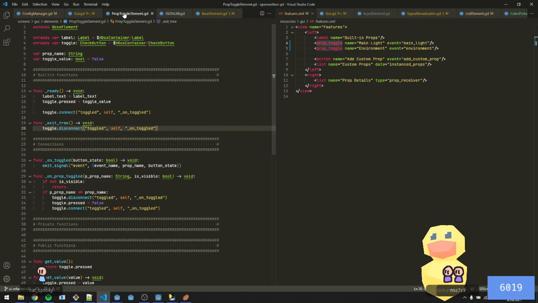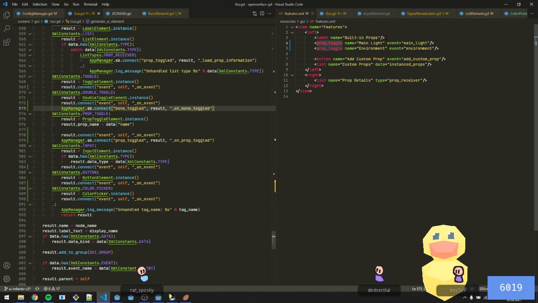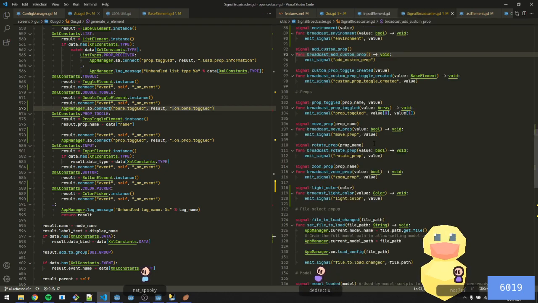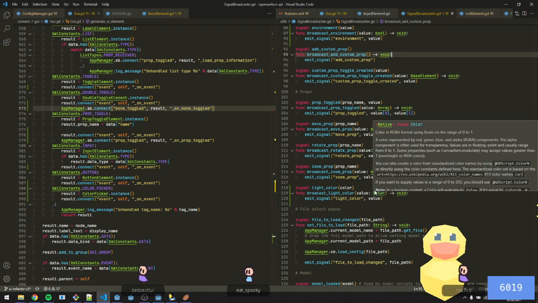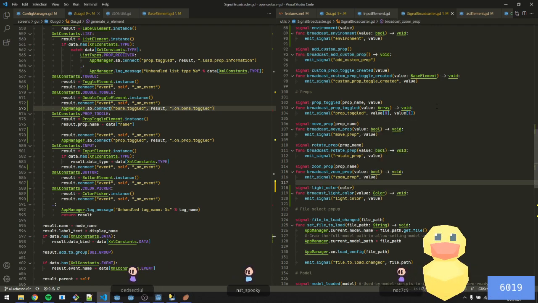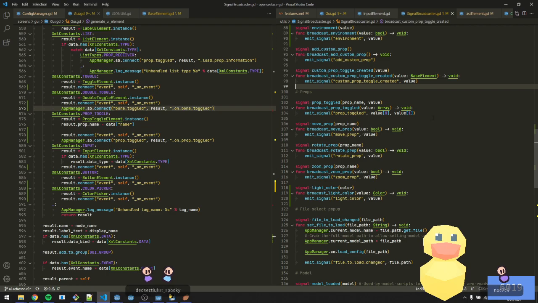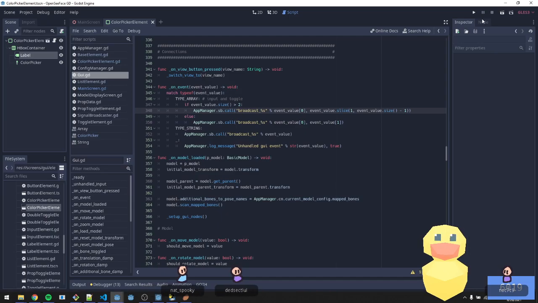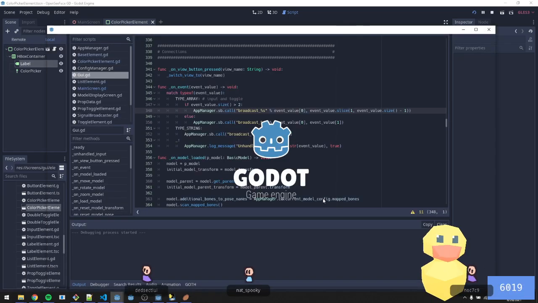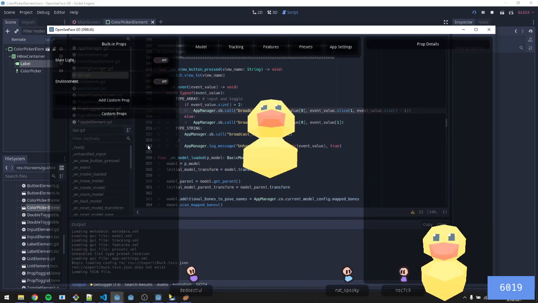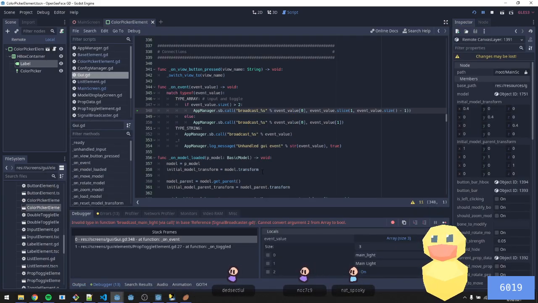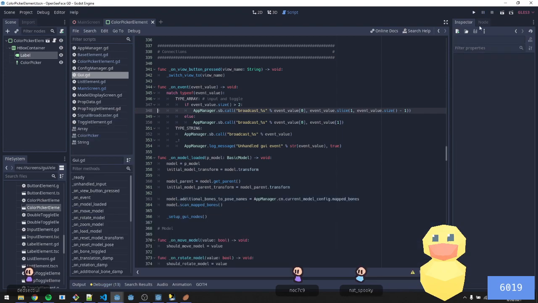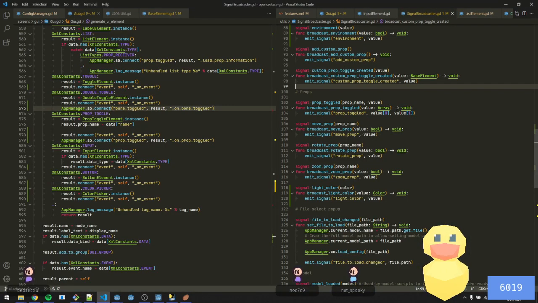Oh, is it the signal broadcaster? Did I mess that up? No? Does main light need to have an explicit signal attached to it? Is that where I messed up? So broadcast main light cannot convert argument 2 from array to bool. Broadcast main light. Where is broadcast main light?